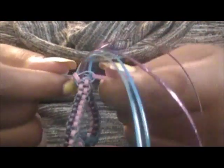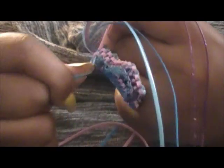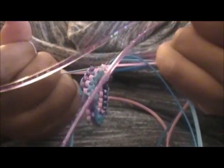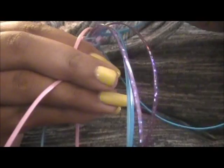Okay. So try to pull them as tight as you can. And just, see, I'm gonna pull it like that. Okay, that's better. Alright, so we're gonna do one more square, just to keep everything tightened up. Just one more square.